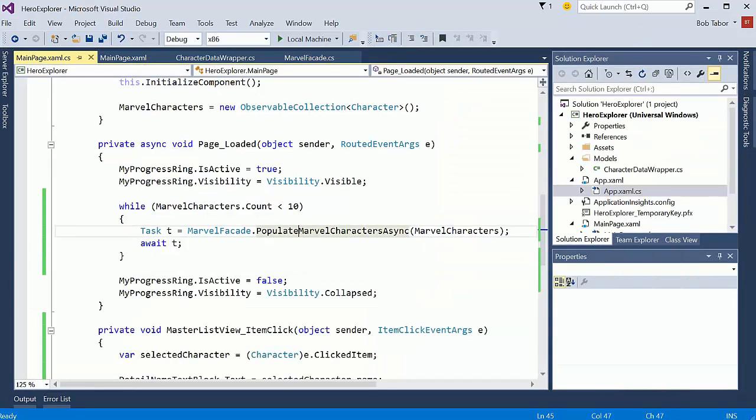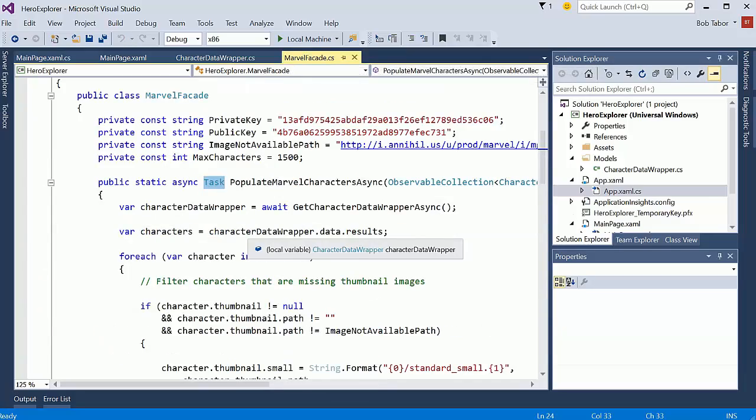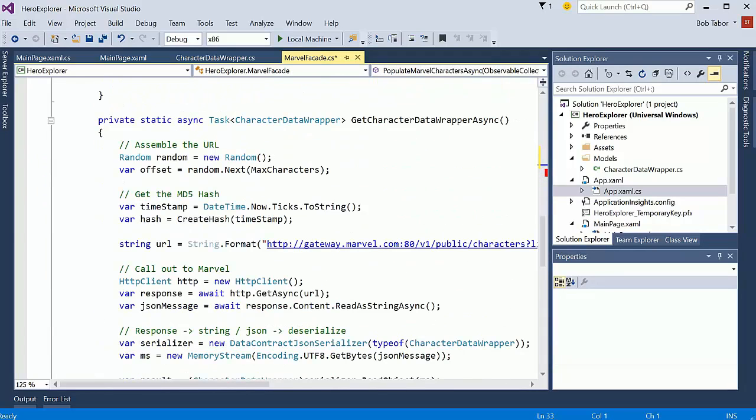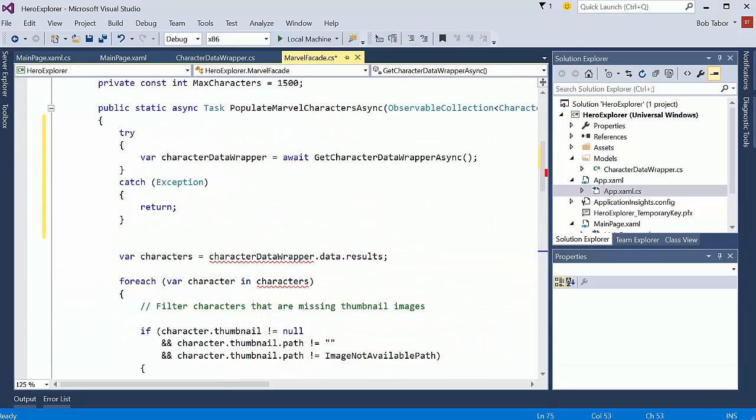die if we're not doing this just right. So I want to wrap try catches around any code that's going to make a call out to a dependency that I cannot control. In this case, I can't control this call out to Marvel. A bunch of different things could go wrong. So in that case, I'm going to wrap the try catch around this line specifically.